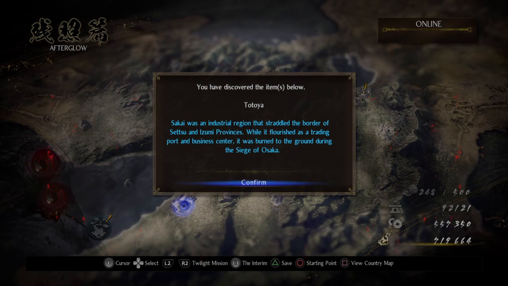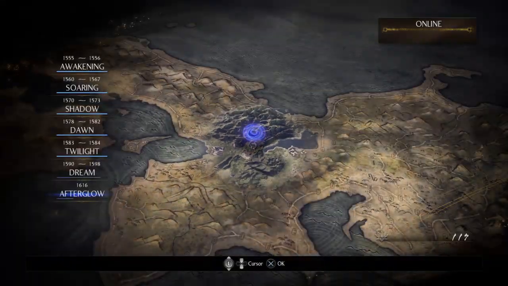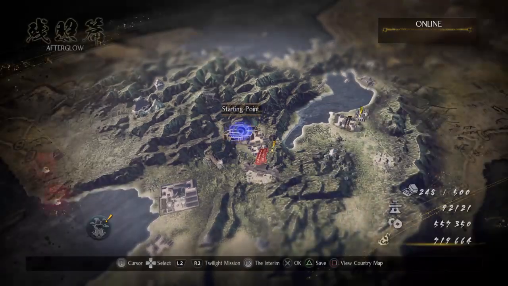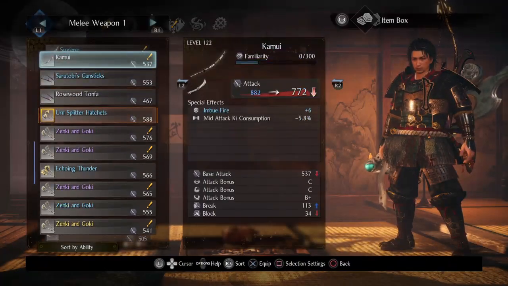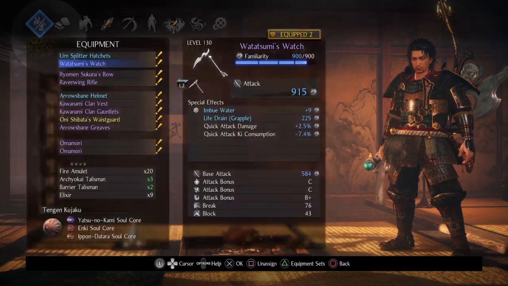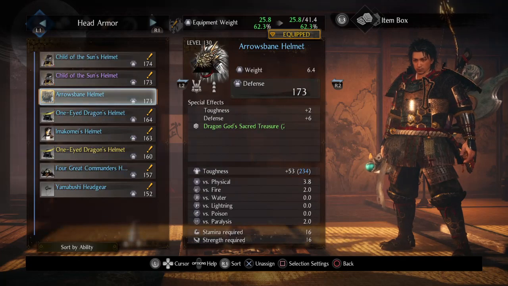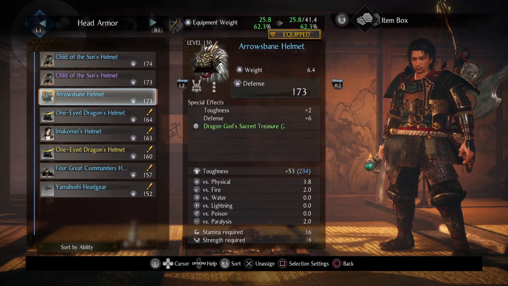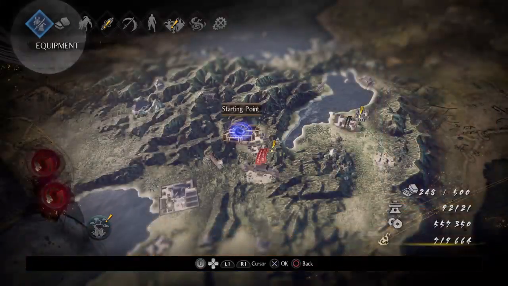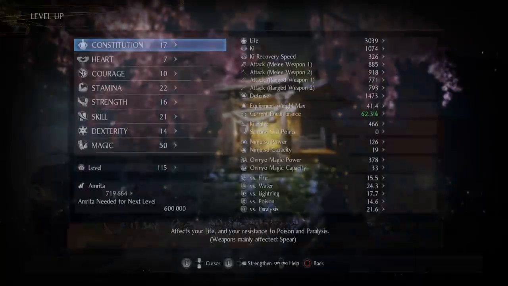Totoya. Oh, the Sakai item. Alright, so before we do anything, I'm going to equip my character with any upgrades I might have found along the way. Nope. Child of the Sun needs 17 strength. We can get that soon. Let's level up real quick, since we can do that.